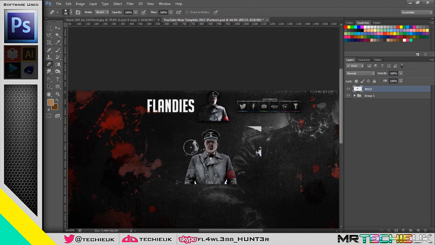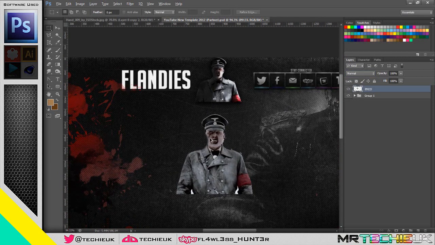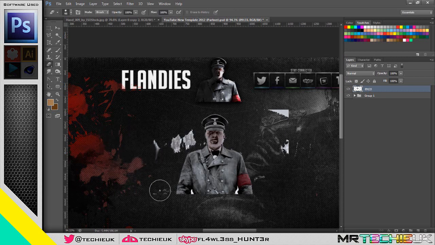There we go, so it's a bit of a botched job, but I'm just rubbing out what we don't need. There we go. So I think I've gone a bit too far on his neck. Let's do that again actually. I'm not going to worry about the tiny white bits. So as you can see, we've got our zombie here. This is the before, and this is the after.